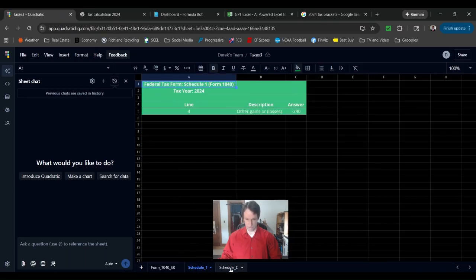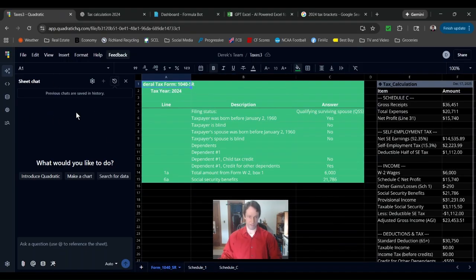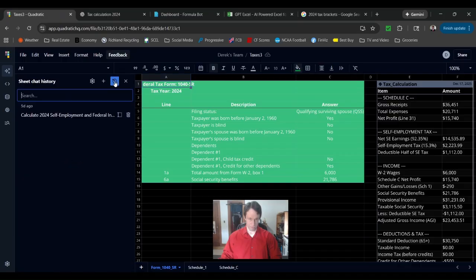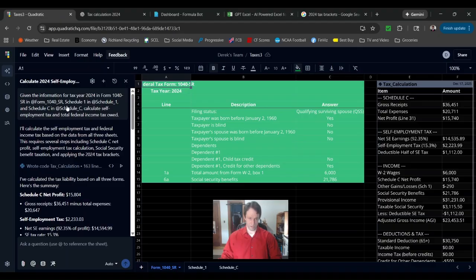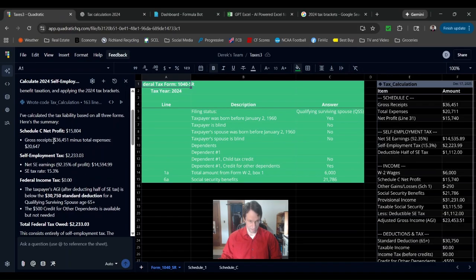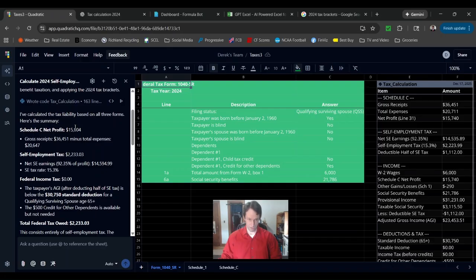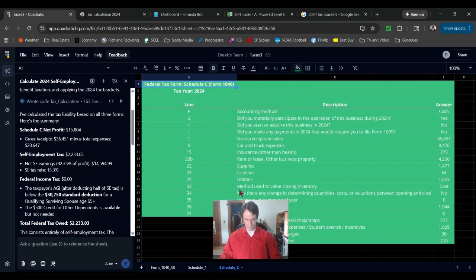And here are all the other tabs, basically the 3 tabs we saw from the ChatGPT file. And I'm going to reopen this chat. This was my original inquiry, substantially the same. It got something wrong. It was omitting one of the expenses, because it was the expense in Schedule C that's called taxes and licenses. It was getting confused by that, apparently, because it had the word taxes in it. It was excluding it. I changed that to licenses, just licenses, and it still had the problem.